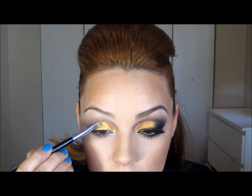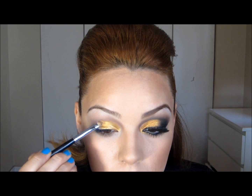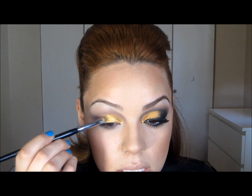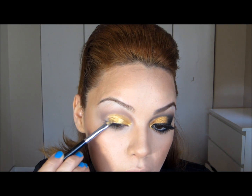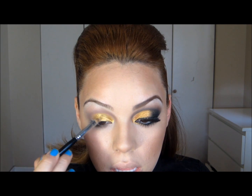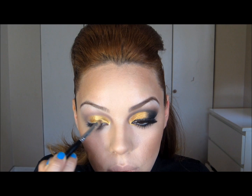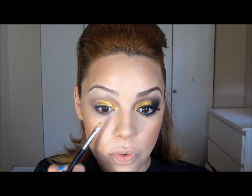And I'm using a Stila concealer brush. And I'm staying within our cut crease. You want to stay inside so that we still have that nicely defined shape. I'm taking this almost to the outer corner, but not quite. About 3/4 of the way. Any color into this inner corner, you don't want it to get on your nose or to come down too far.